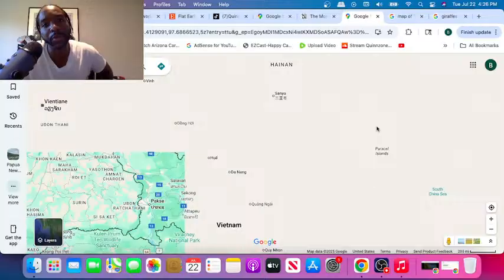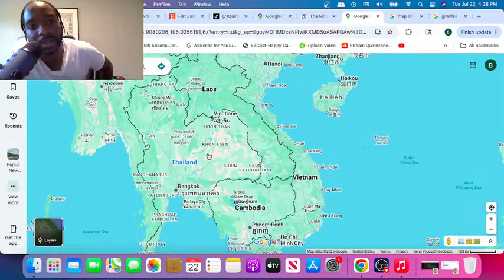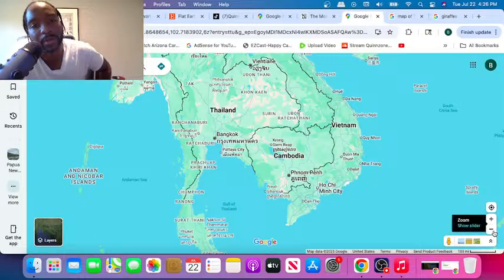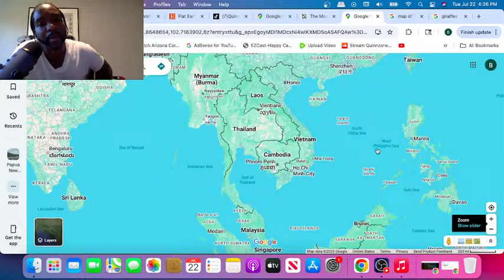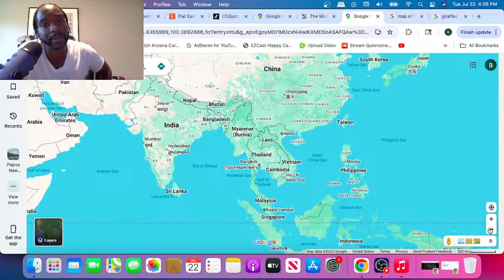And another thing you got to keep in mind, guys, not all these countries are really this close to each other. This is what they want us to think and how they want us to view the map. They put the maps in a way they want us to see it, okay? So it's not always how it is. Just always keep that in mind, guys.